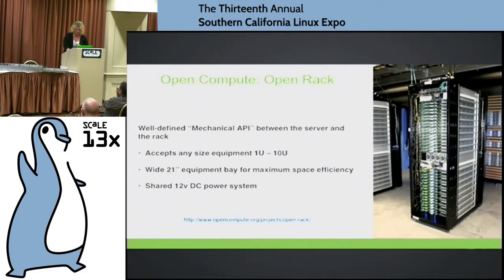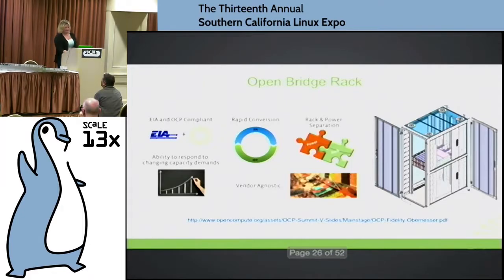So that's what an Open Rack looks like. You can take a look at that, and you can see these little handles in the diagram here. If you ever see the green on a rack like that, chances are it's OCP gear. Because everything's done in the front. You think about those Open Racks, that's DC power in the back, and everything is changed out in the front. You're not walking behind it. Everything is done from the front.